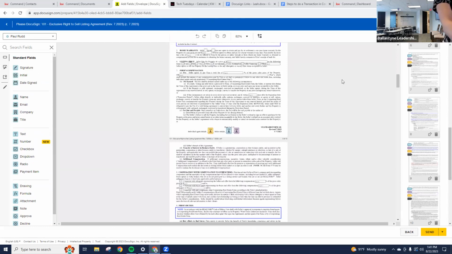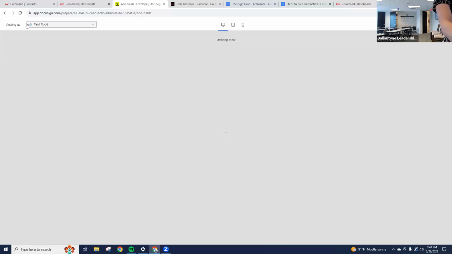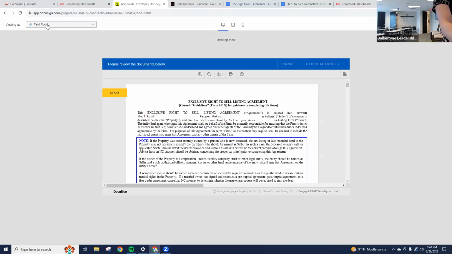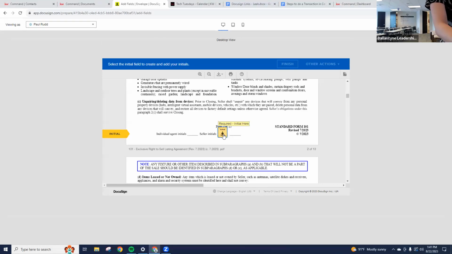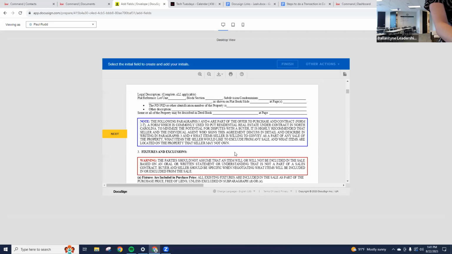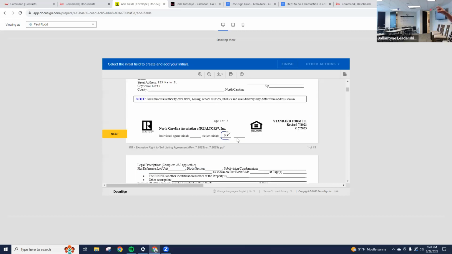And the only other thing I usually do so that I can sleep at night is click preview on the top right. Know that you don't have to do this, but if you click on preview on the top right, you can then select which client you're interacting as. This is just a test, so you're not actually signing as them. Once I click start, this is exactly what your client sees. They click start, they get pulled down to the first field to sign. They click to sign, it pulls them down to the next one. Now, the first time that they go to sign, it does pop up showing what you put their name in as.